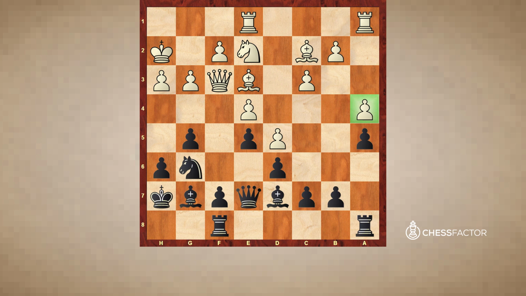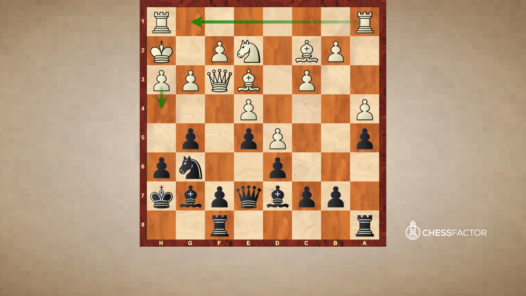Now we can see that a4 is kind of an object of attack. Of course, not very serious, but at least black has something to challenge in white's camp. And the rook goes to h1. So now white is ready to continue his attack. White wants to play at some point h4, opening the position on the king side. Another rook is also ready to join this attack from g1, so black has to be ready for that.